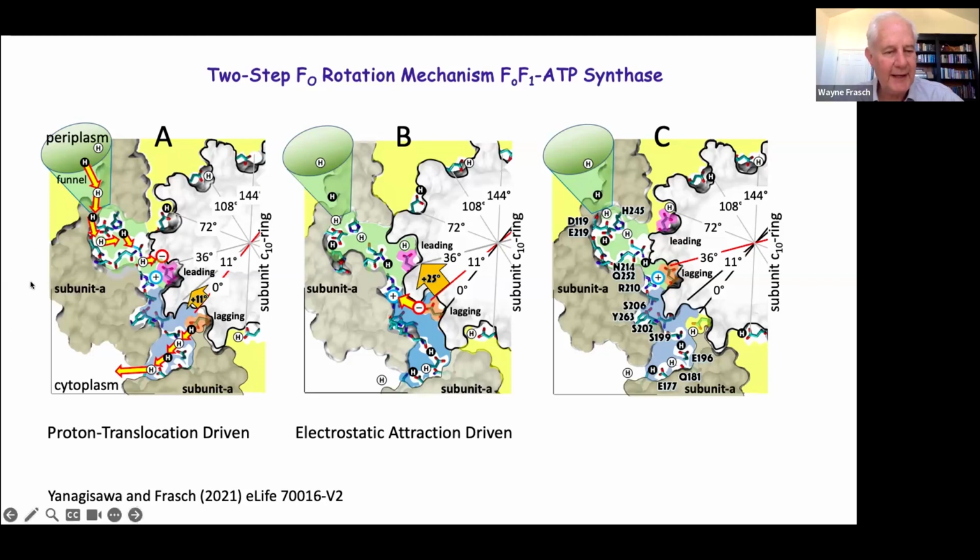Okay, the final thing is: where do all these pathological mutations from the DNA end up in subunit A? They follow right along the proton translocation pathway. There are several more that occur. We can't explain all of them at this time, but we're working on it. So anyway, that's it, and I'll be glad to answer your questions.